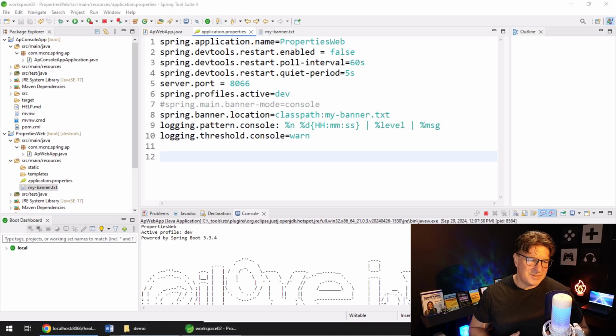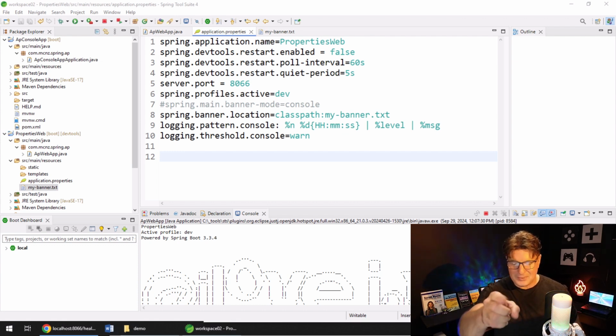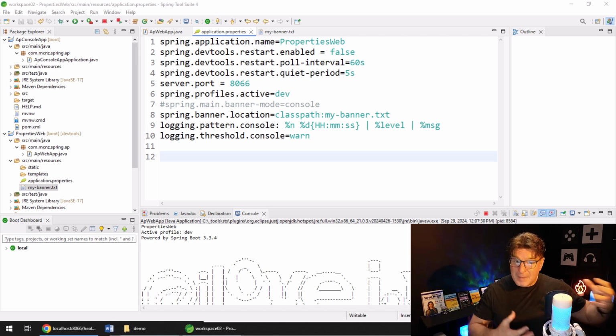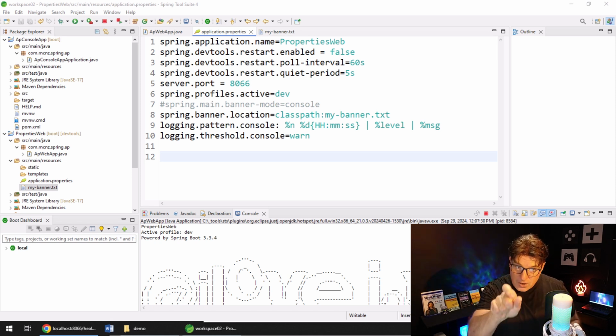Okay, I said that I was going to talk about setting up your own properties and how to access them in your code next. And I lied about that. Actually, what I want to show you is 2 things right now. I want to show you YAML files, and before that, I actually want to show you how you can override your application properties file at runtime. I mentioned that a bunch of these settings here probably are great for development, but they might not be great for production. When you run your application on the command line on the Java virtual machine, you've got the opportunity to provide arguments, and those arguments can override what is configured inside of your application properties file.